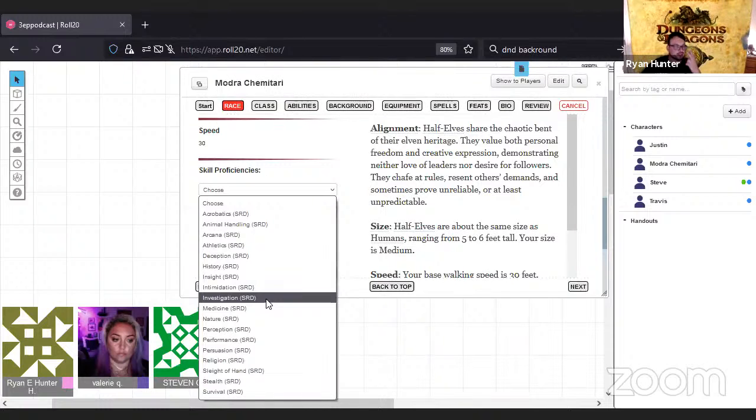Investigation. So there's two skills that are very closely entwined with each other: perception and investigation. Perception is you're standing on a cliff, looking around, trying to find the magic tree in the forest. Perception is more of a big wide area, whereas investigation is I'm in a room, I'm trying to find a secret cabinet or a lock. That's investigation.